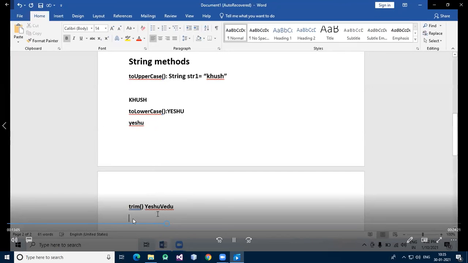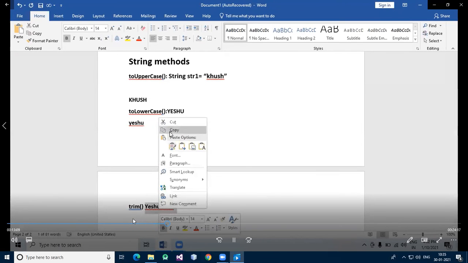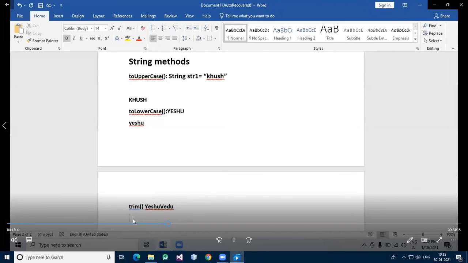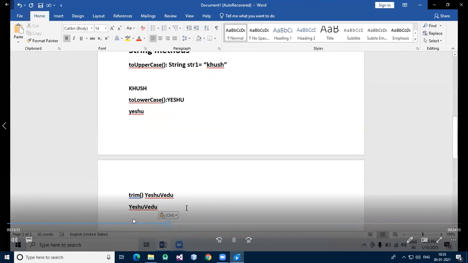When you run this, it helps to trim the space like this. You will get the space trimmed using this trim method.